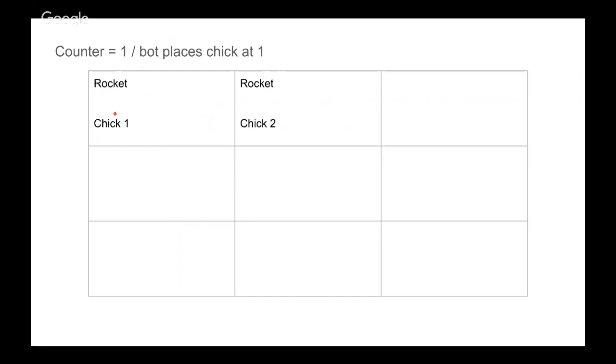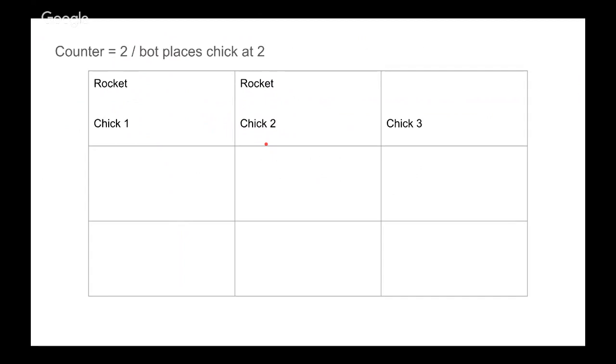When it is counter 1, we make the bot similarly place its next chicken at the second index. Remember that every single time this is happening, the random number function is getting called. This random number function is what we have hooked using Frida, and we are discarding whatever actual random number is generated, and instead replacing it with the position that we want the bot to put its chicken. So in counter 1, the second iteration rather, we are saying put the chicken in this index.